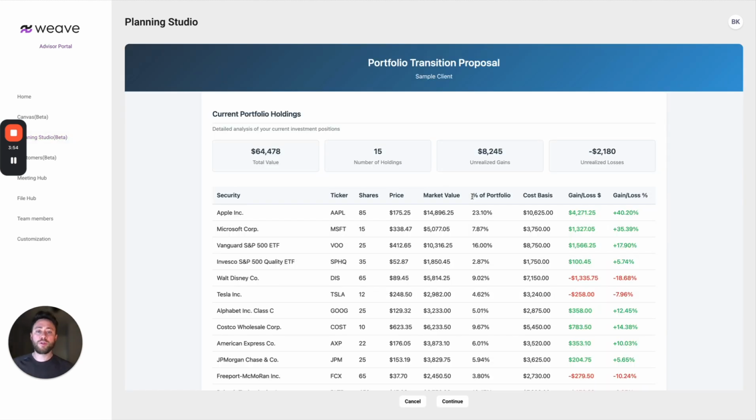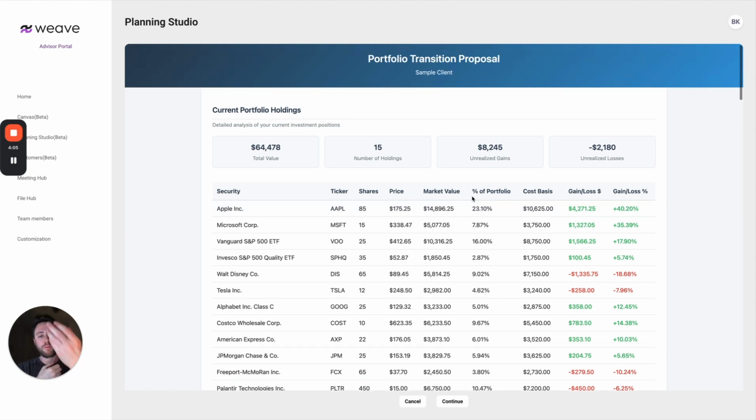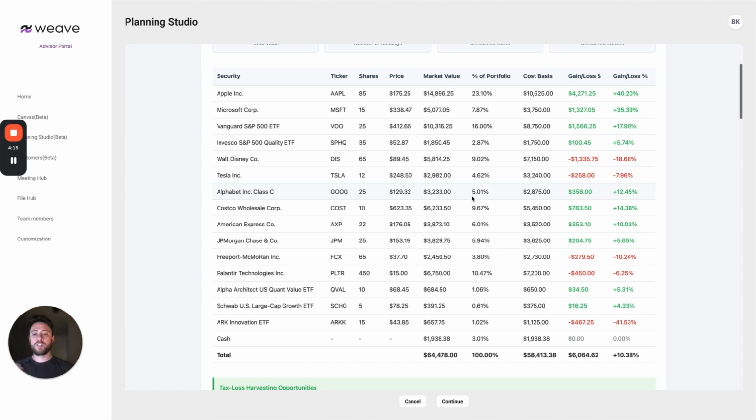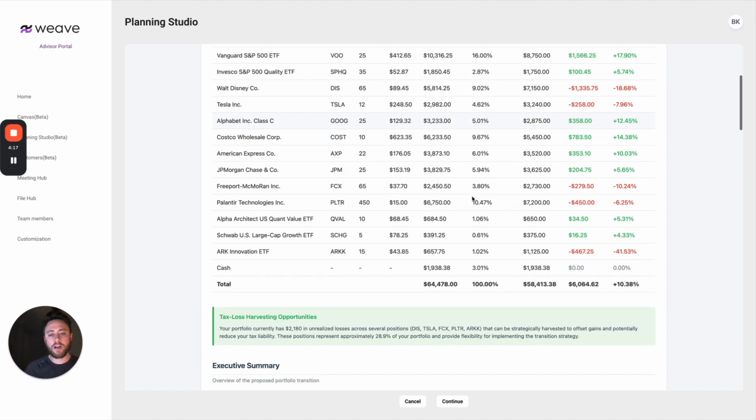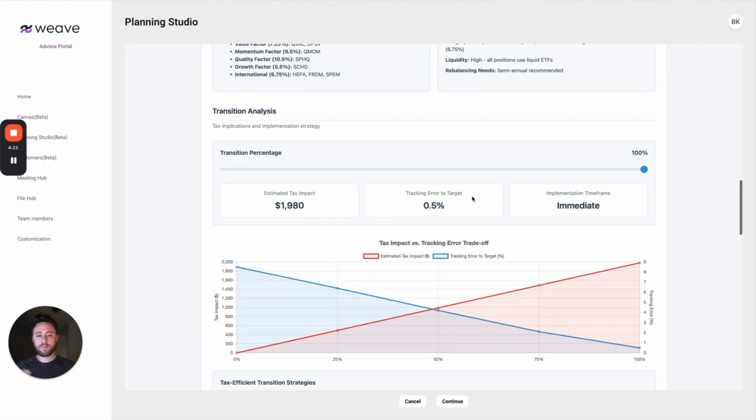This transition proposal template, I think this one's really cool. So if you're looking to transition a client from a legacy portfolio to your model portfolios, this is a really good template to be able to do that. Canvas will scrape all the data that you provide to it. So if a prospect has downloaded the Wayvest app and imported all of their existing holdings via Plaid, that will filter through to here. If you've just got statements, it can pull all of the data off of the statements. I think this particular transition analysis is pretty cool.